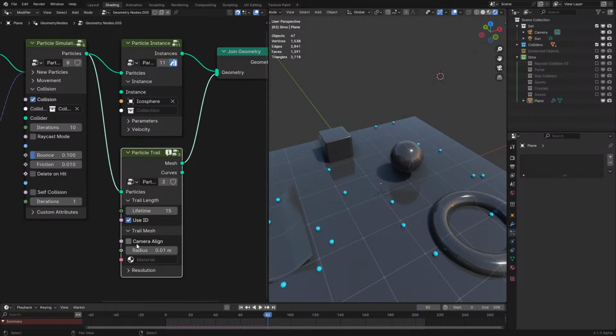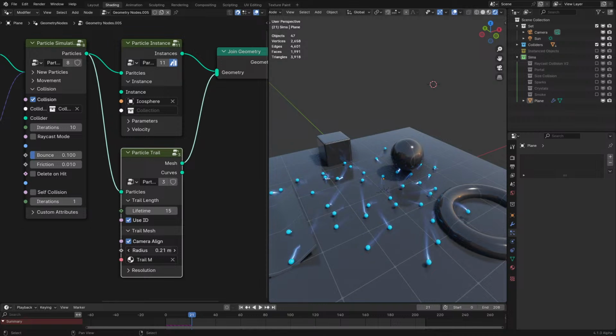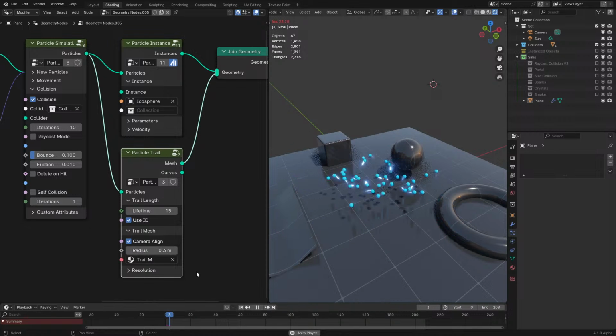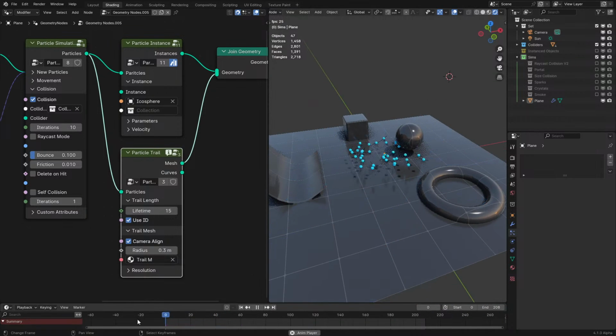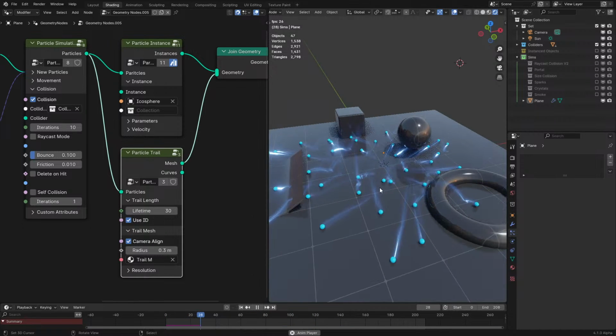We can use the ID. Camera line, yes, and I'll just set it to be the regular trail material. Oh wait, let's set the radius to be a bit bigger. So as we can see, in just like 10 seconds, we have trails on our particles, which is the goal of this. It's to have something that's very easy to set up, and it just works, in the famous words of Todd Howard. There we go, particles that spawn in, and they just work. So yeah, I really like it.